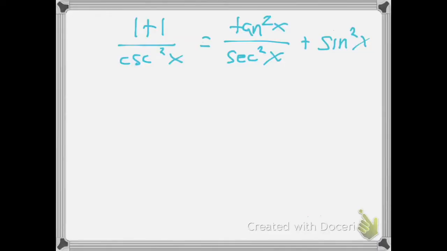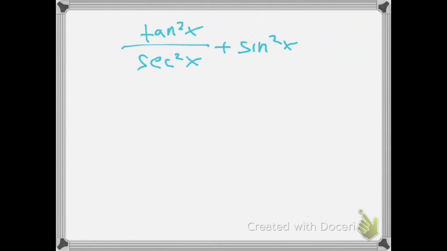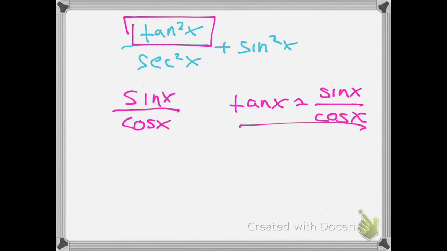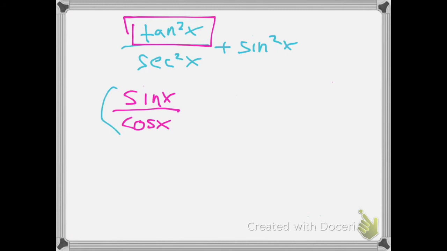To solve our trig identity, we are going to work with the complicated side, which is the right side over here. So first we are going to express the equation in terms of sine and cosine. So we can change tan squared x to sine x over cos x using the identity tan x equals sine x over cos x. We also have to square this because tan squared x was a double angle identity.